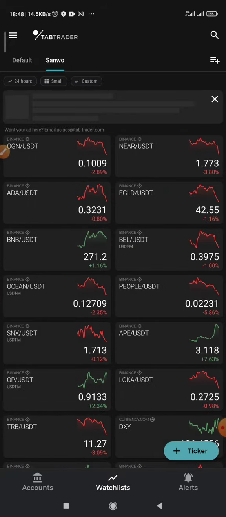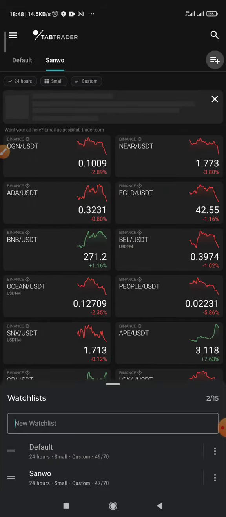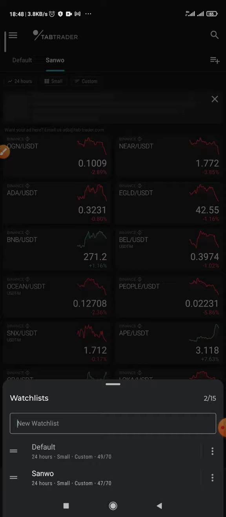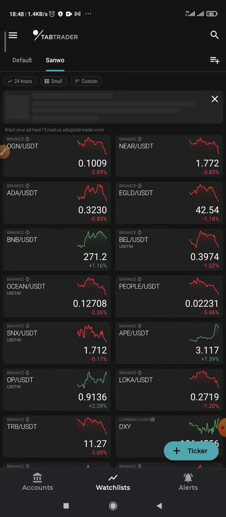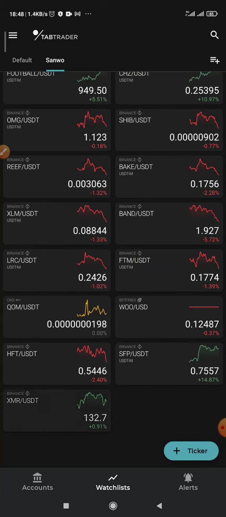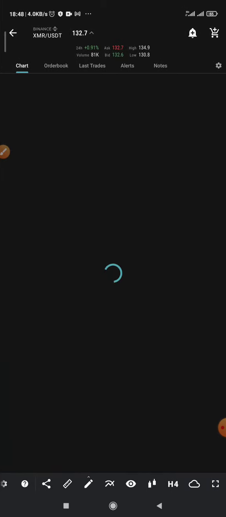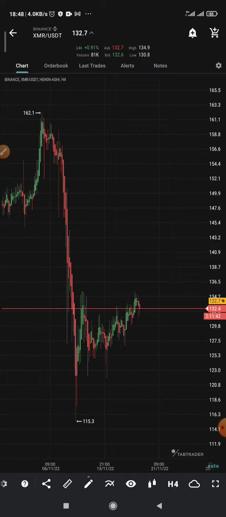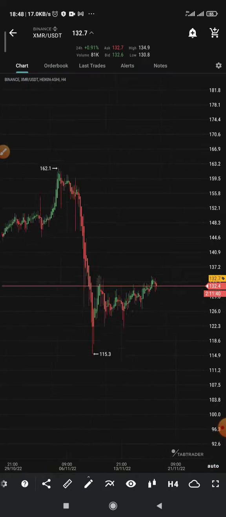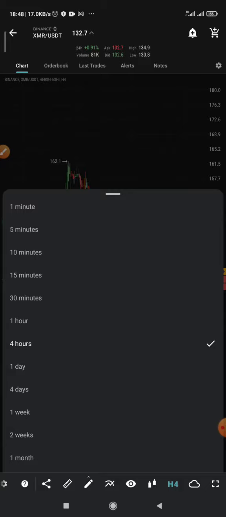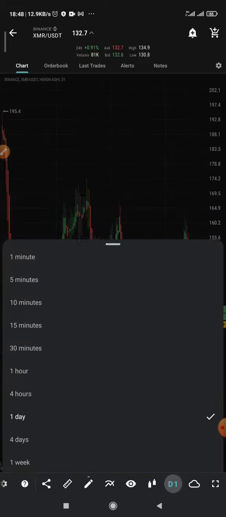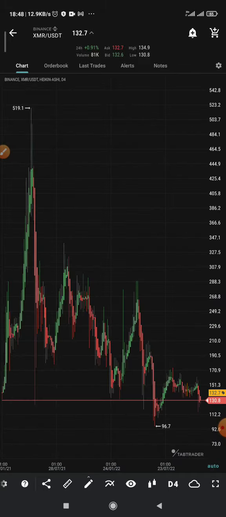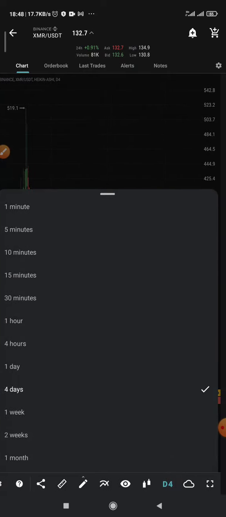This is one of my accounts. You can still create another one using this to create a watch list of another set that contains 15 coins. So you can pick any coin. So that's how it works basically. So from here you can view the coin, you can see 4 hours. From here change it to daily chart, 4 days chart, to any. You can see all these things.